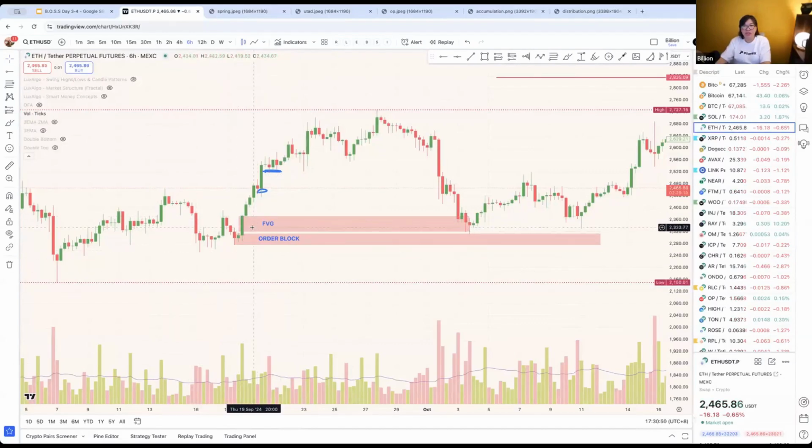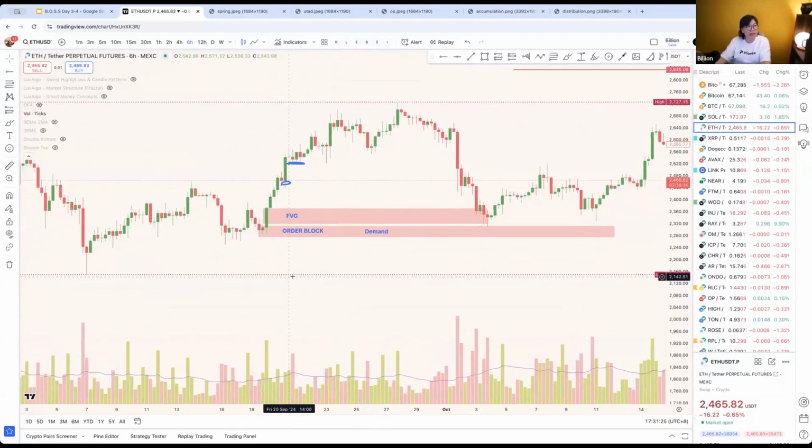When there is a FVG, when there is a retracement, when there is an inducement, we can mark this as the order block. When there is no FVG and there is an impulse move, this is going to be a demand zone. So an order block can be a demand zone, but a demand zone might not be an order block. So far, so good, everyone? Whether you name it order block or demand zone, this is that zone. But an order block can be a demand zone, but a demand zone might not be an order block. Later, I can take everyone through again.